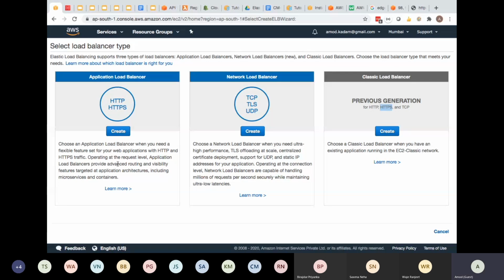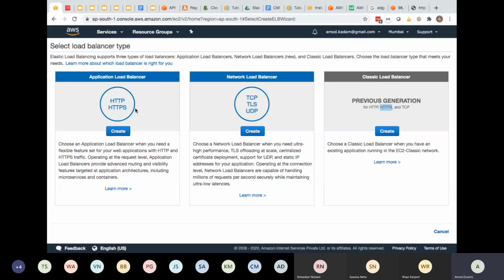The application load balancer, when you need flexible features for your web application like HTTP and HTTPS traffic, if you want to do request routing, if my domain contains, let's say, register.johndeere.com, it should go to one application or one EC2 instance. If it contains, let's say, tractor.johndeere.com, it should go to another server application.